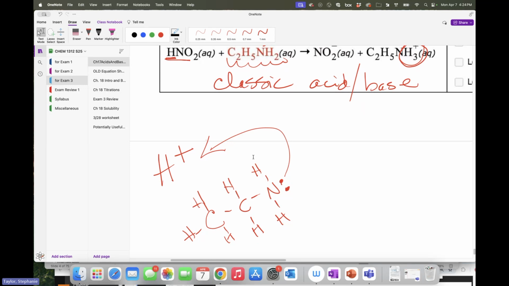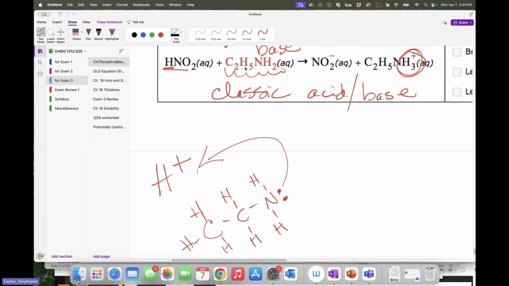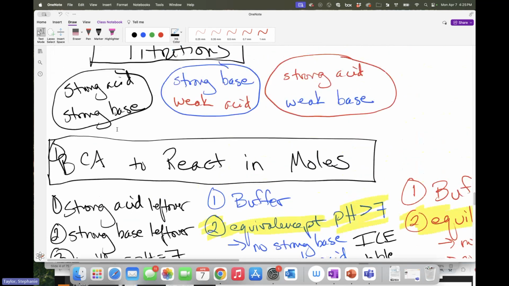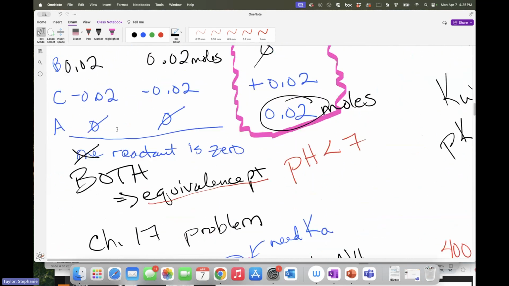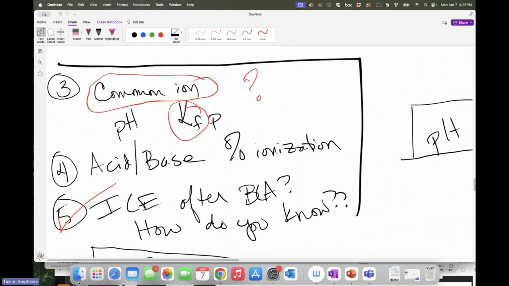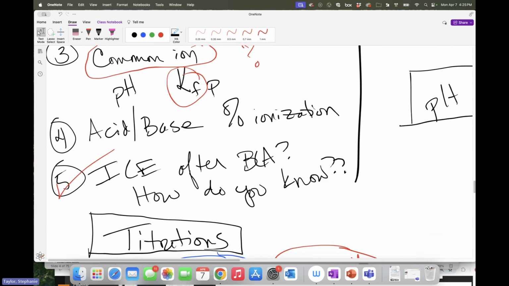So you can still look at it as a Lewis reaction, even though when you just look at the reaction itself, you can probably identify it by Bronsted. Once you can identify it as a Bronsted acid or base, it's also the same thing in Lewis, just as a broader perspective. Okay, so we talked about Lewis acids and bases and how to identify them in different ways. Yay! I will also say that in general, we usually want you to identify things. We don't usually do the neither thing.